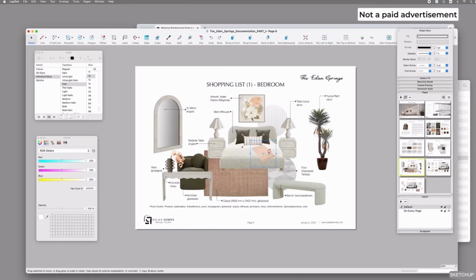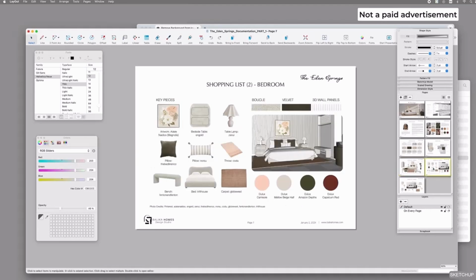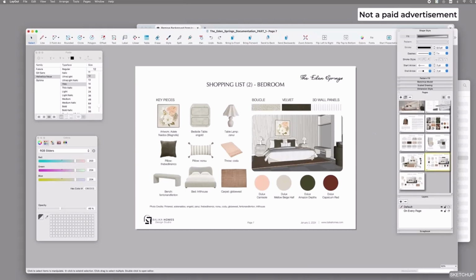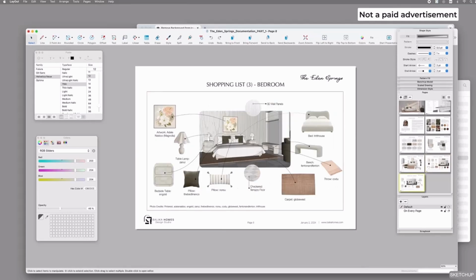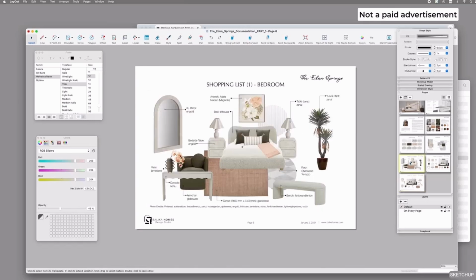Then we can move those PNG files into layout and start moving them on top of each other to create this kind of collection. You can certainly save yourself the time and simply place them next to each other using the original white background. In general, not all interior designers create a shopping list board like this. Some may use management programs such as Mydoma to generate shopping lists with products and links. Since everyone has their own preferences, you have to decide what makes sense to you and your design business. I simply wanted to show you what you can do with layout.